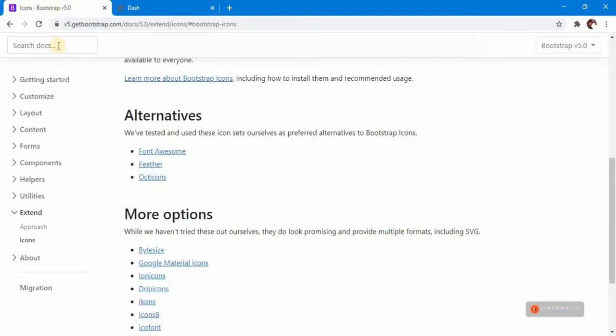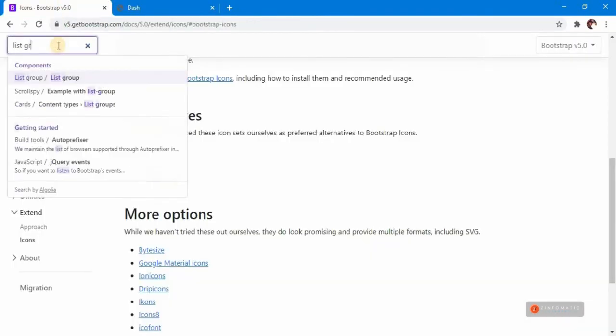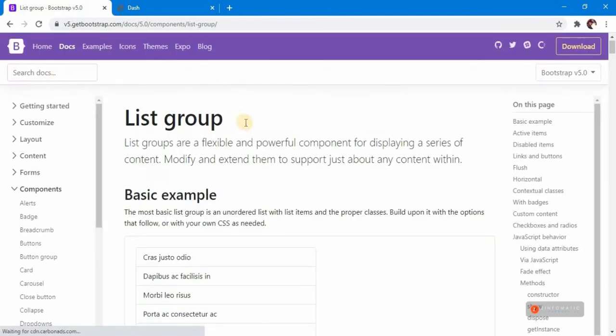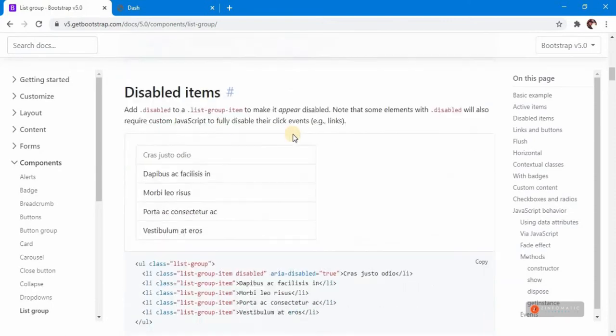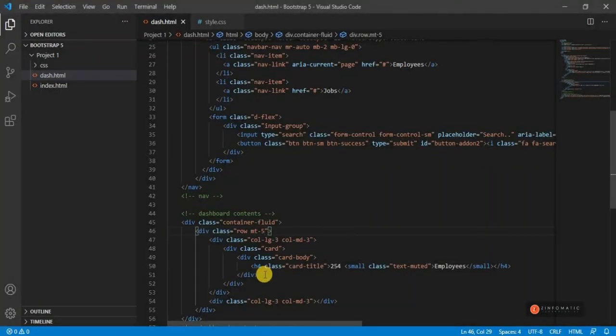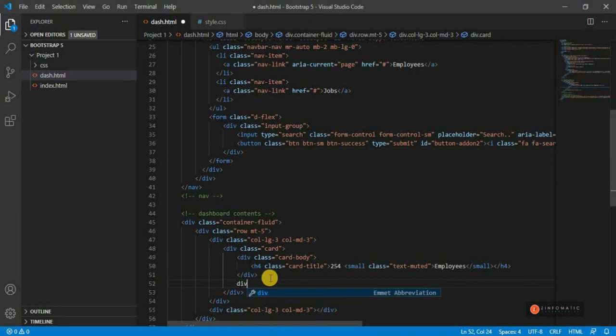So let's see how we can add that one. I'm going to look for list group, and we get these options. From here, if you navigate, you can see that we have all these linking options which we can add. So let's see how we can add that to our card. Right after the card body, I'm going to add another div. I'm going to call this list-group.